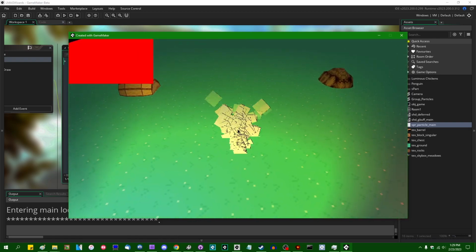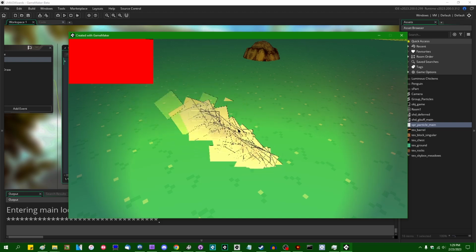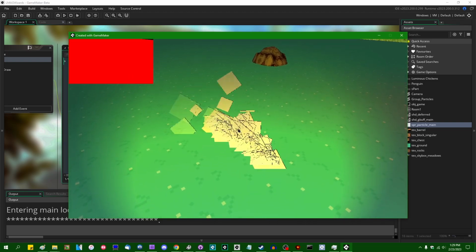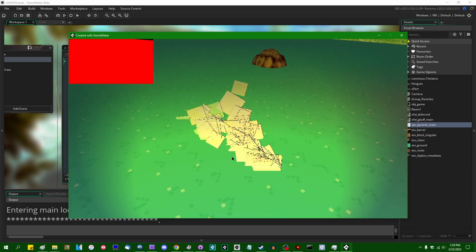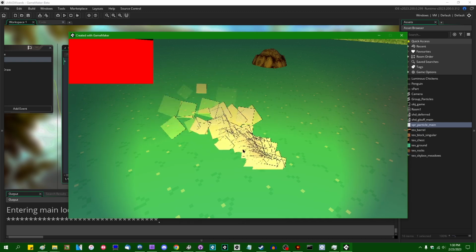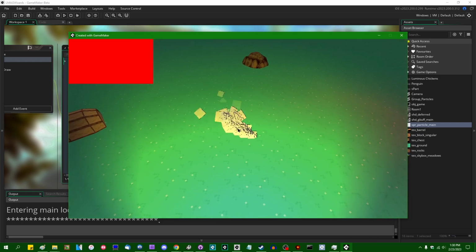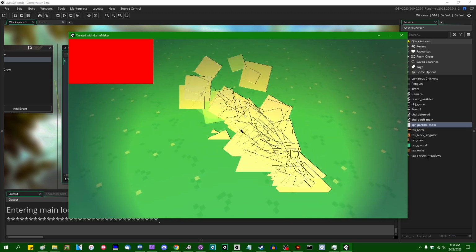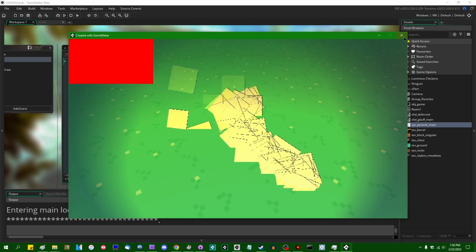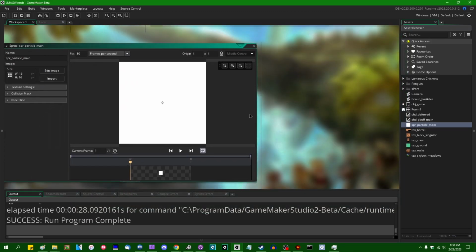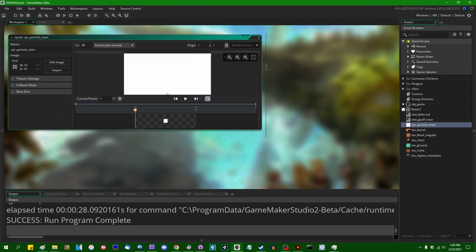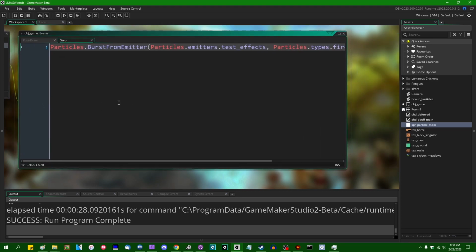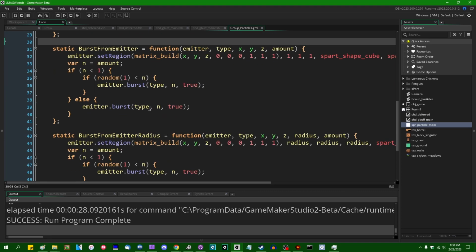Alright, so you're still treating the z-axis as up. You're not treating the y-axis as up. You're also not actually being textured, which is peculiar. Oh, you know what? They are being textured, but they're being textured by like that. Alright. Think about that for 2 seconds and it'll make sense.